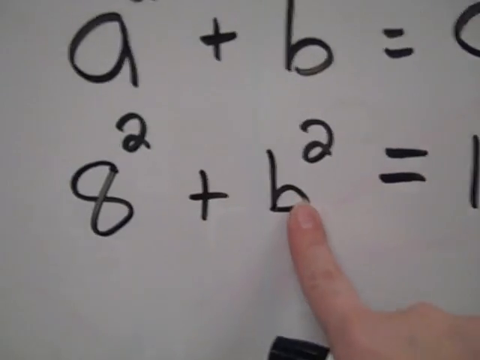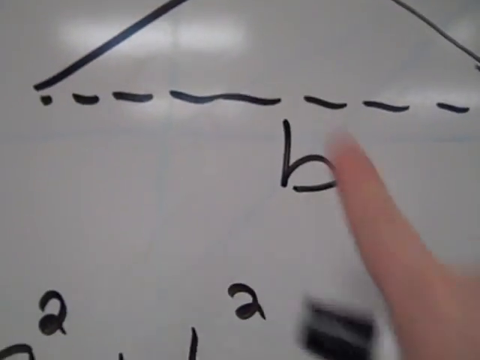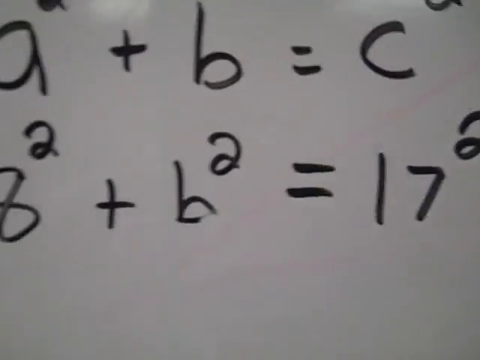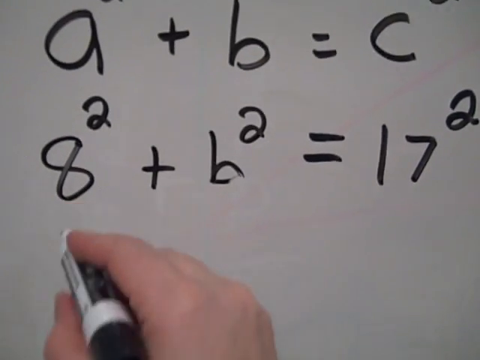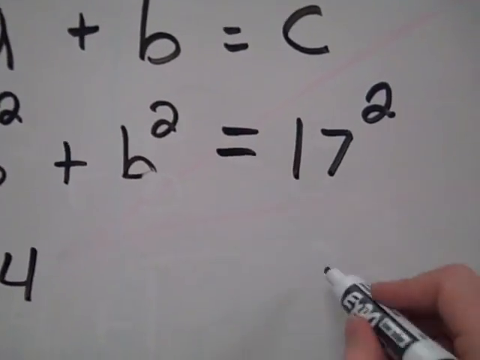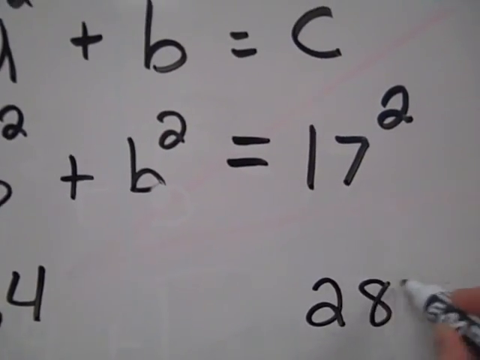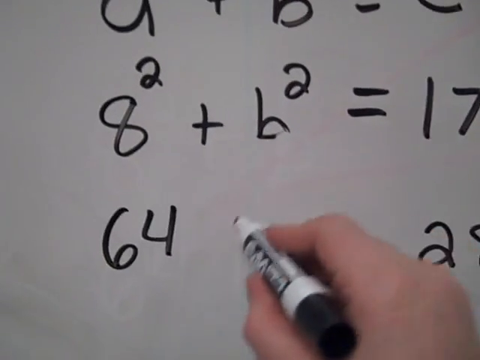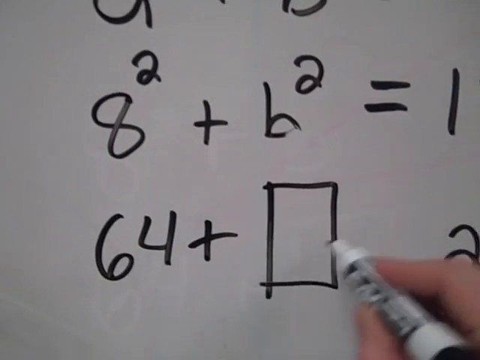Notice in the formula it's squared. So in order to get to the plain B, we're going to have to do something in the very end. Now I'm going to figure out 8 squared. 8 times 8 is 64. I'm going to figure out 17 squared. 17 times 17 is 289. B squared I still don't know. I'm just going to stick it in there like this for a second.